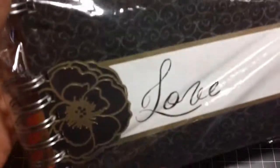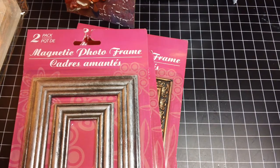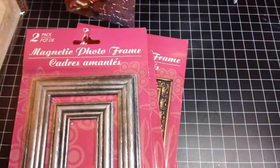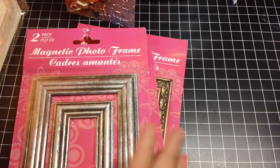I don't know if you can see it through the plastic, but here's the mini album that I started making, and I'm making it for a lady that I work with. It's been taking me a while because I've been having so much pain. I can't sit at my craft table for very long, but here's the cover, and I'm using the Everlasting Love stack. So one of these frames is going to be perfect for this part of the cover. I'll show you guys the finished album whenever I finish it. But thank you so much, Shanta. I love these. These are really cool. So let's move on to this one.